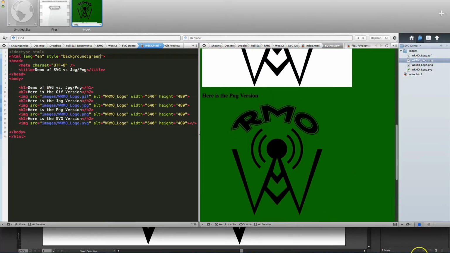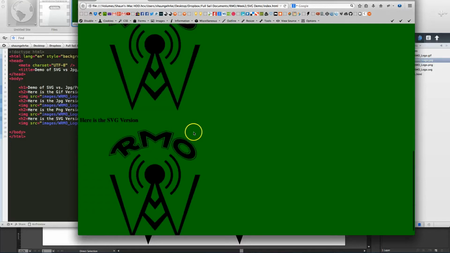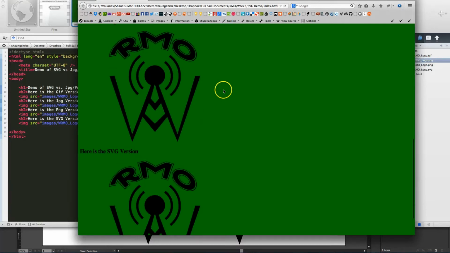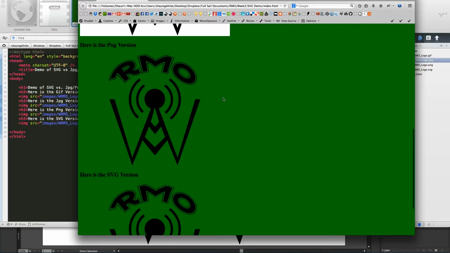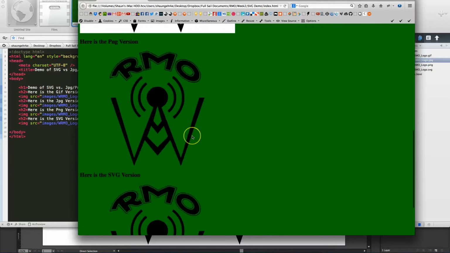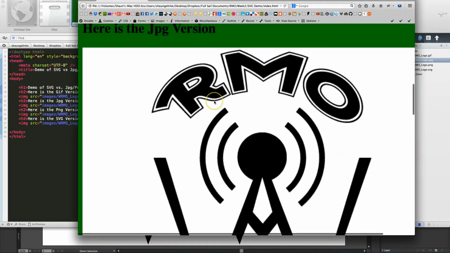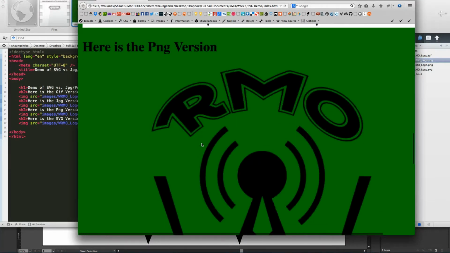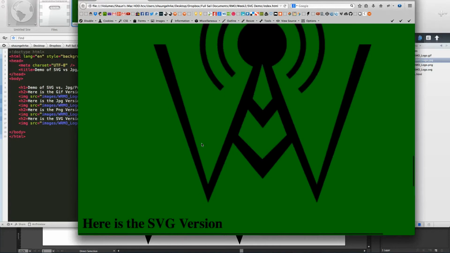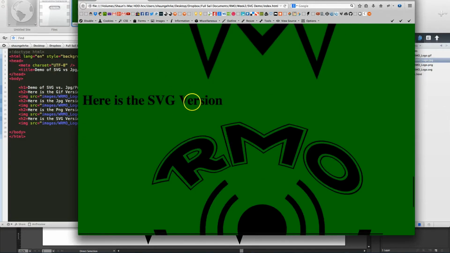But what we're going to do is actually bring it out into the browser here and refresh this page. And I'm going to show you quickly what it's going to look like if someone were to zoom or you were to make it larger. And this is pretty quickly going to show you the power of SVG. So you already see it blurring out. So let's go even farther. So obviously these two are failing, and you can see all the pixelated stuff here, and even with the JPEG and the PNG, you can see it there. And then look how crisp and clean the SVG looks.